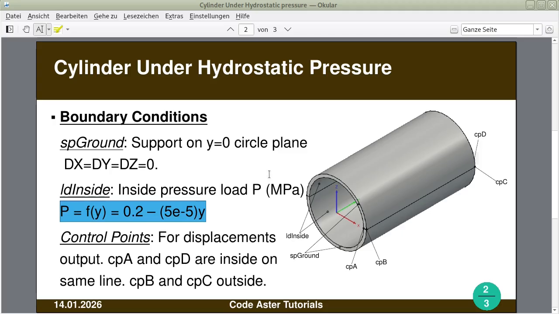in the y direction, and we have some control points for displacement output, CPA, CPB, CPC and CPD. Like I said, CPA and CPD are on the same line, and CPB and CPC also on the same line outside.